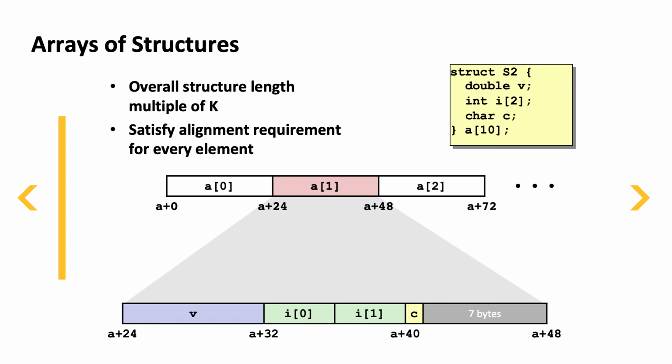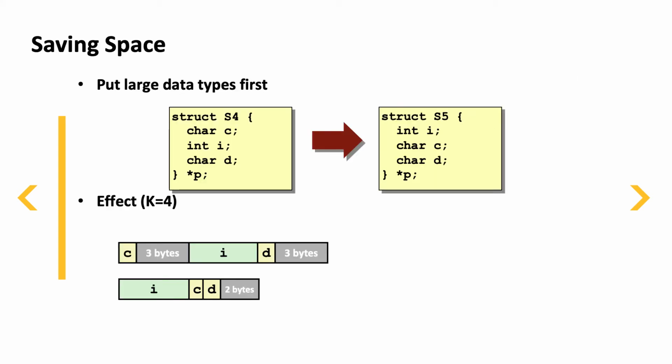Then the next one is going to have 24 more bytes. The next one would have to have 24 more bytes. So the more of these we string together, the more space we're wasting. We're going to end up wasting that 7 bytes per element of the overall array. Now, the last thing to keep in mind is that even though in our previous example, shuffling around the order in which we put things didn't actually save us space, in a lot of cases it will. And the other thing that we can rest assured of is that it's not going to cost us more space.